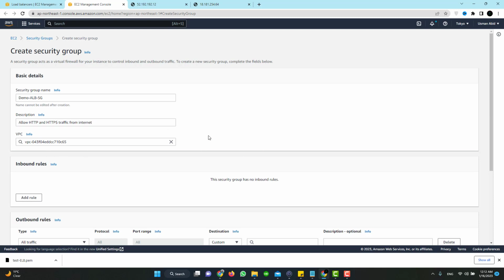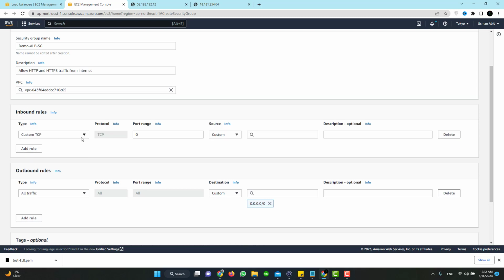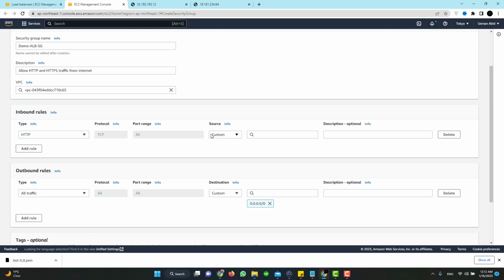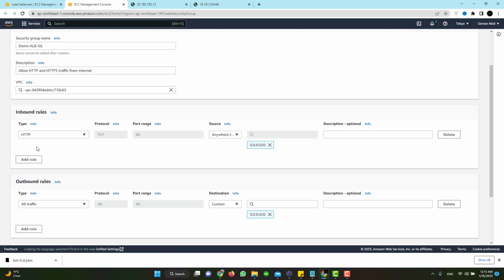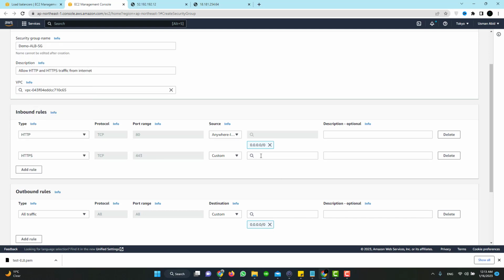Okay, we need to create this security group in this VPC, fine, no problem. And inbound rules, add a rule. We need to accept HTTP type of traffic from anywhere, and we need to accept HTTPS traffic from anywhere.